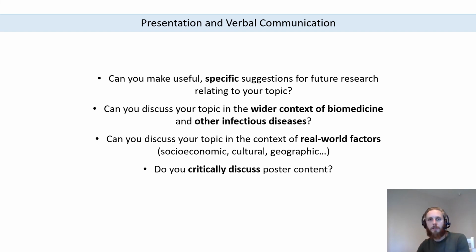A lot of countries that are impacted by some particular infectious diseases are quite hot countries. Therefore, it's actually difficult to get the vaccine to the people who need it while making sure the vaccine is at the correct temperature. These things matter. This really impacts who can get the vaccine. It really impacts strategies that are aiming to make sure people can get the vaccine. And these are all things you can talk about in the verbal communication portion of the poster, when you're presenting the poster verbally.